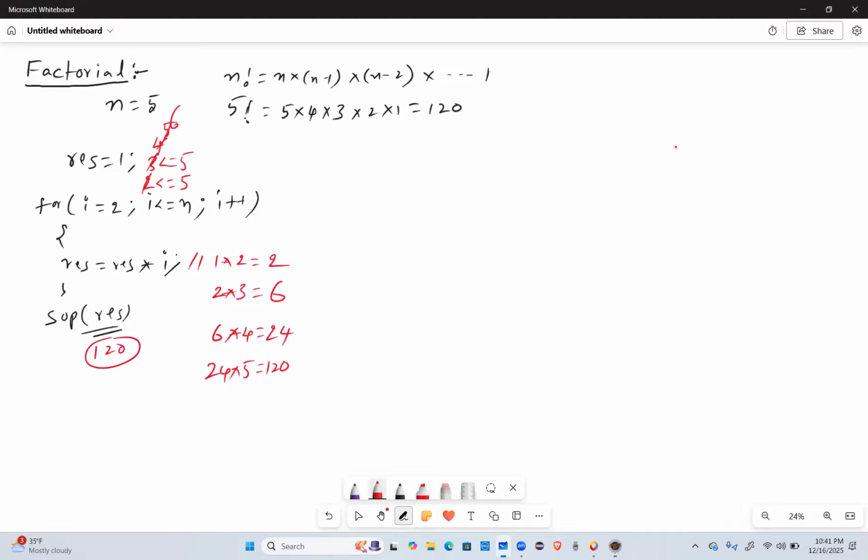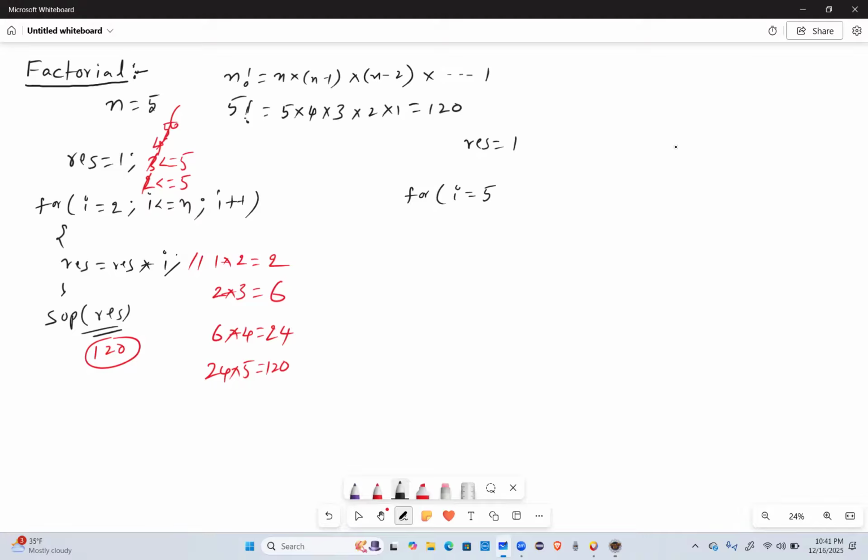This is one approach. Instead of 1 into 2 into 3 into 4 into 5, we can also go in reverse manner, that is 5 into 4 into 3 with the same for loop, modifying it a little bit. Just initialize result equals 1. Now in the for loop, instead of i equals 2, I'm coming from 5 to 1.